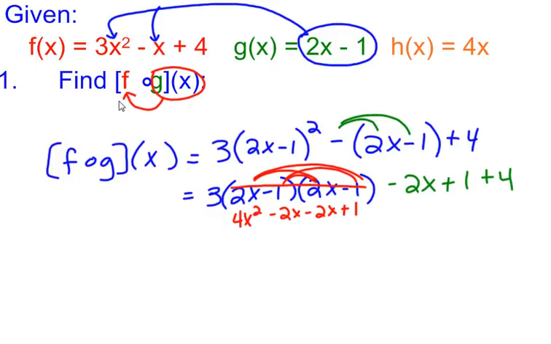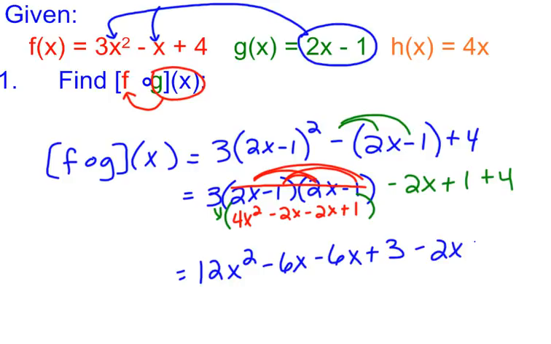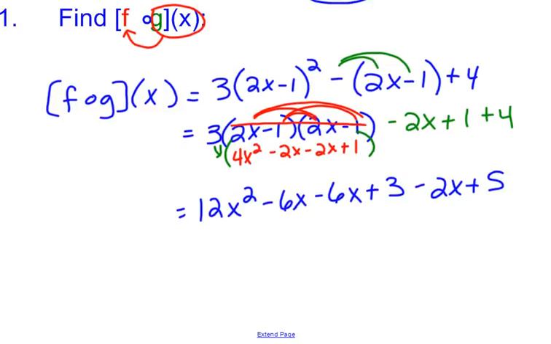So all of this is still times the 3, right? So in my next step, I'm going to go ahead and distribute that 3. So 3 times 4x squared would be 12x squared, 3 times a negative 2, 3 times a negative 2, and 3 times 1. And then I'm going to bring down my green, minus 2x plus, I think I could add those, plus 5. So now I've simplified everything according to my order of operations. Now I'm going to write my answer.